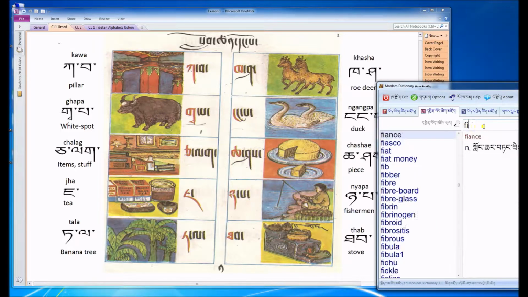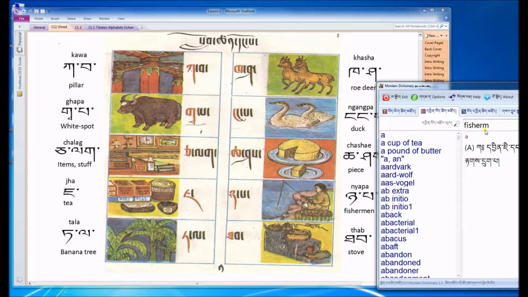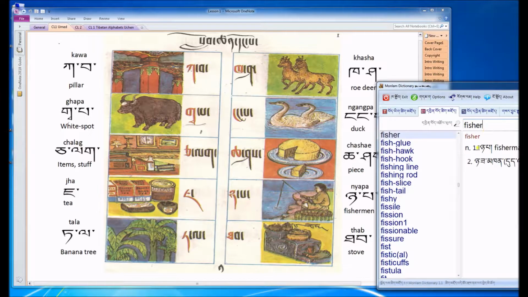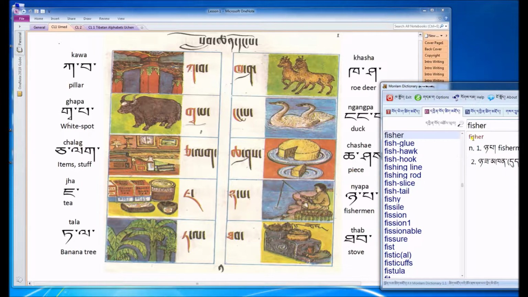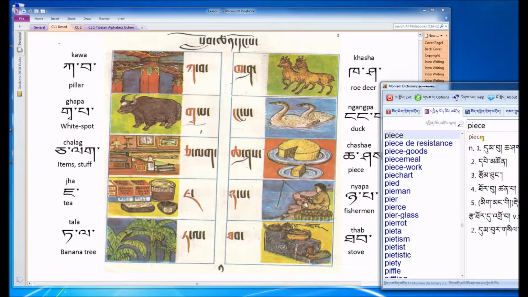And then I can type in fishermen, and it says nyapa, which is nyapa right there. And then peace, so it's P-I-E-C-E, peace, cha, shasa, shit, cha shit. Could also mean tumbu. That's also we have learned in the past.